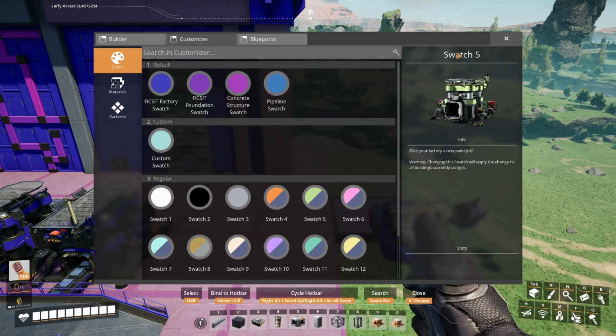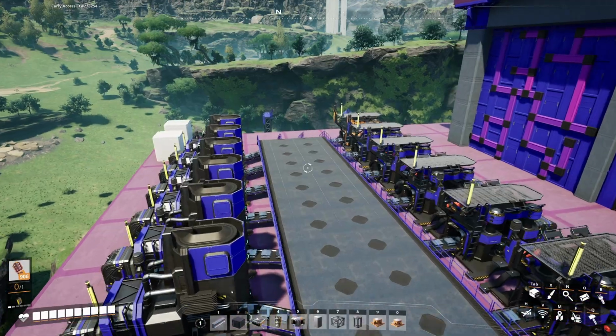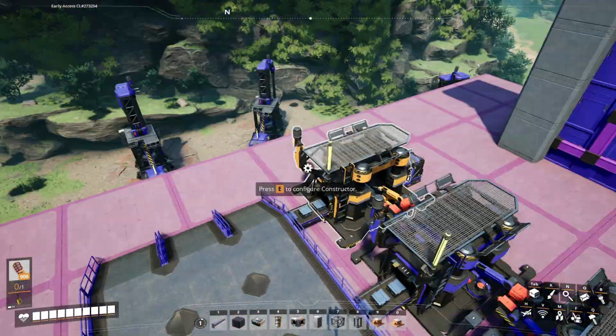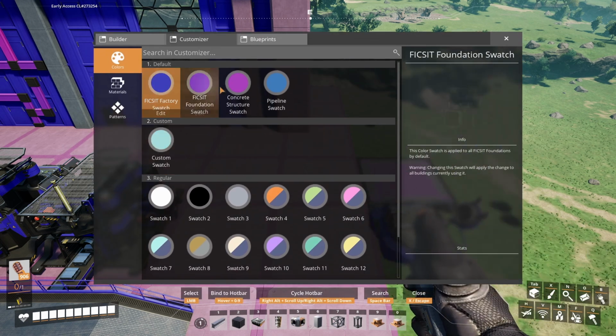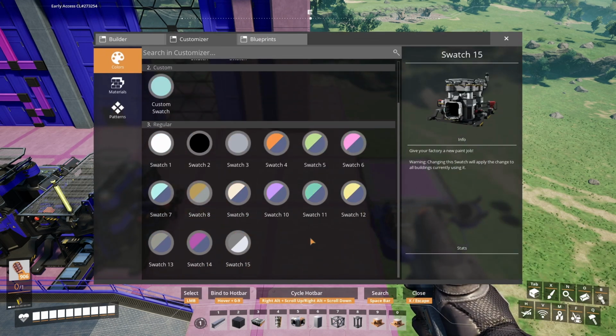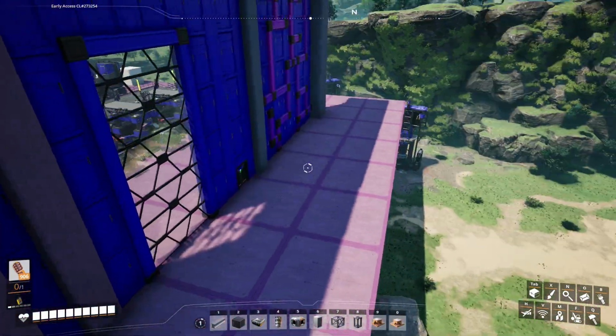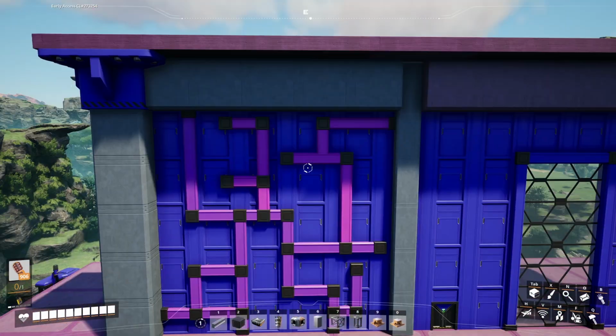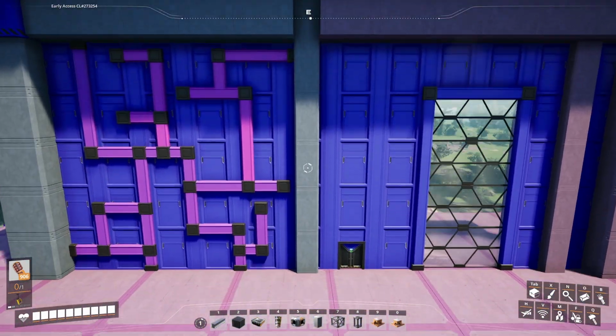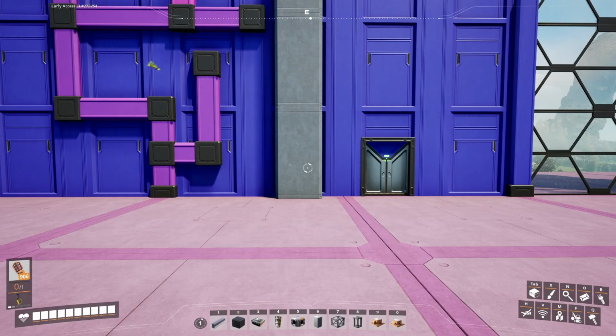Literally just spend 20 minutes at the beginning when you start your new world up and decide, hey, these are the colors that I want. And you don't use the custom one, you only use the default and the regular, because if you don't like a palette, you can change that palette later without having to go around your world and repainting everything from scratch. Okay? So that is not everything, but it is a good start, in my opinion, for people to experiment with their color theories, and specifically the red, yellow, and blue spectrum.